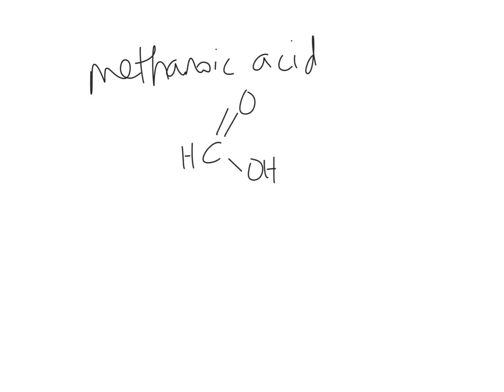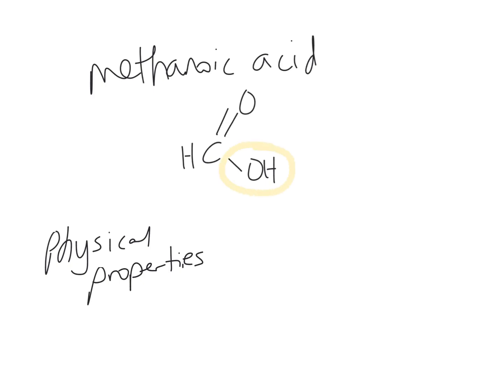Alright, so in terms of physical properties for carboxylic acids, if you look at their structure, you should be able to predict that they do actually have hydrogen bonding capability between adjacent carboxylic acid molecules, and that's because they have an OH bonded together unit there. Because they can hydrogen bond with each other, they have relatively high melting points and high boiling points. They have lots of intermolecular force that help keep these compounds together and help them resist changing phase upon input energy.